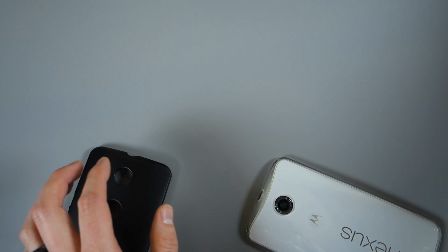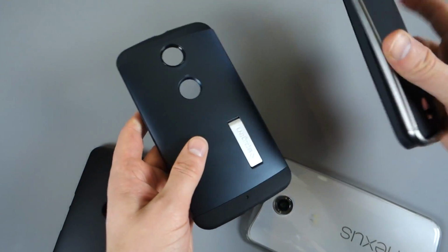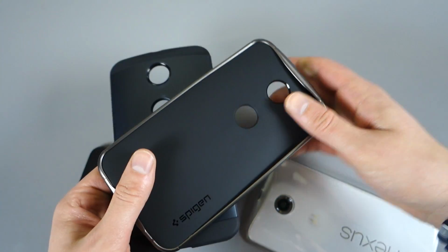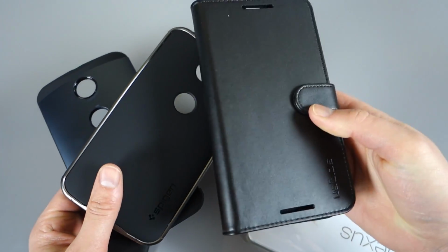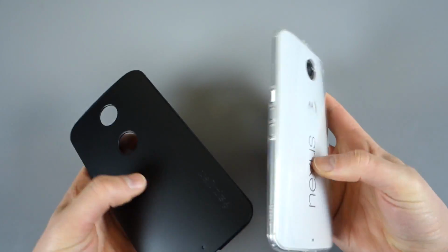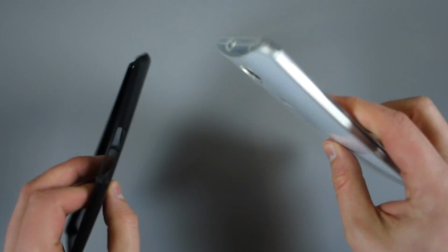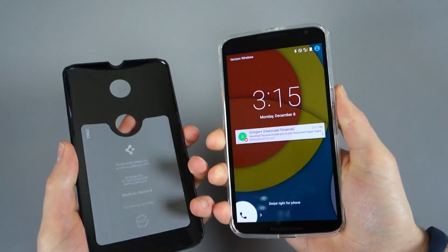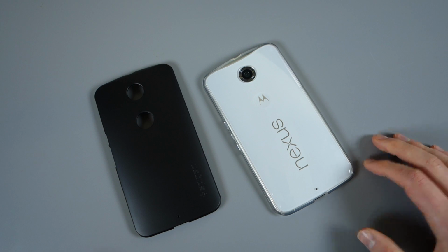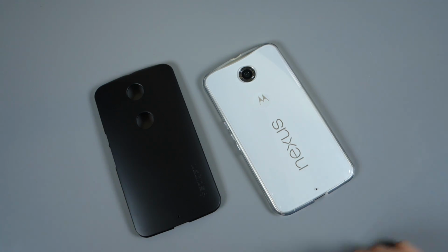I do have their other cases as well. Just not a huge fan of the way they fit. So this is the Slim Armor. This is the Neo Hybrid, and then this is the Wallet. And there's just something about the way the buttons and the fit of this on the side of the device when they're on, just not a huge fan of. So, but if you want to consider these two, the Thin Fit or the Ultra Hybrid, definitely worth it. They seem like pretty nice cases at reasonable prices. Again, if you guys have other cases you want us to look at, we can certainly do that.